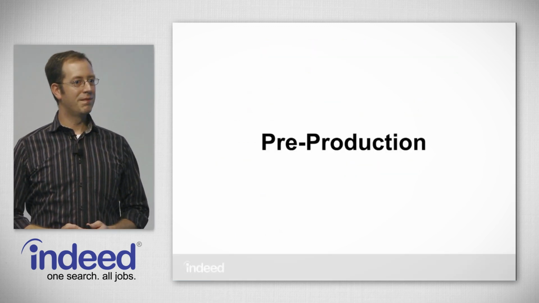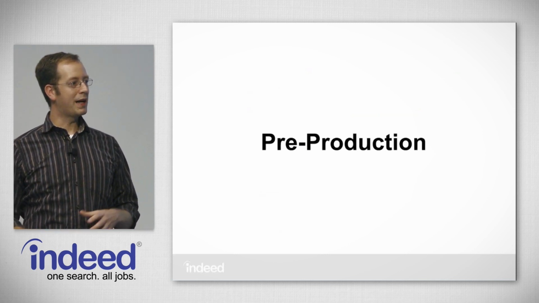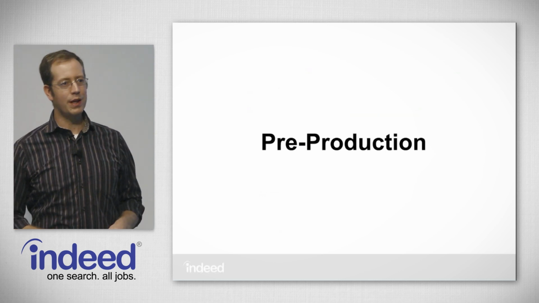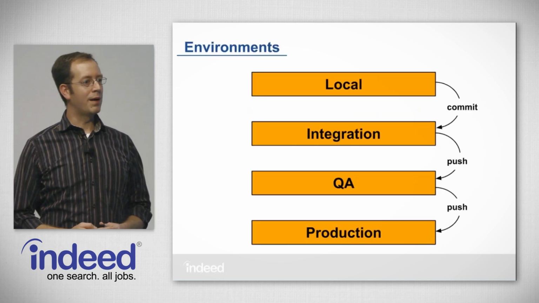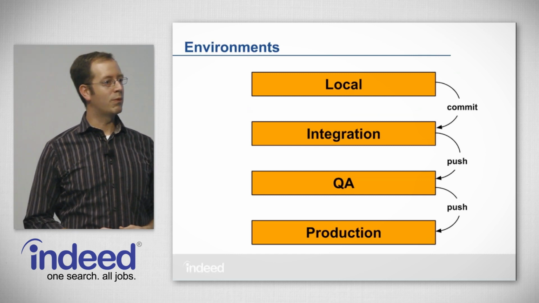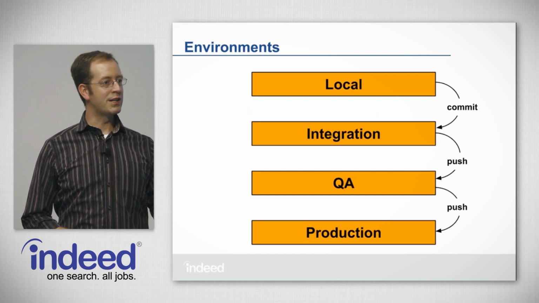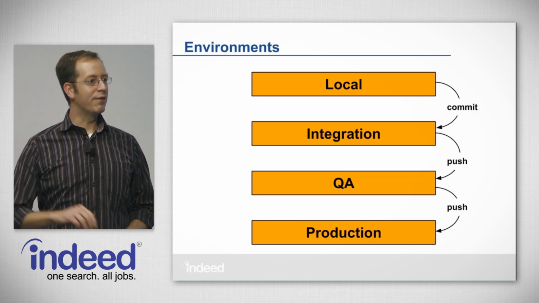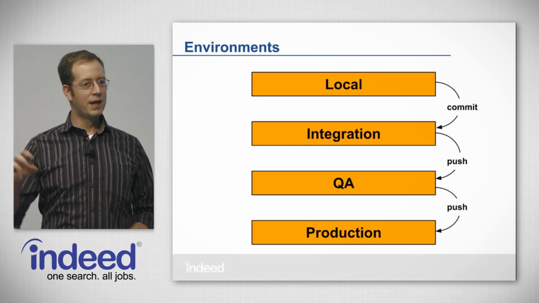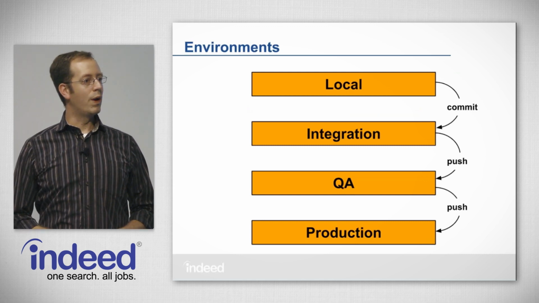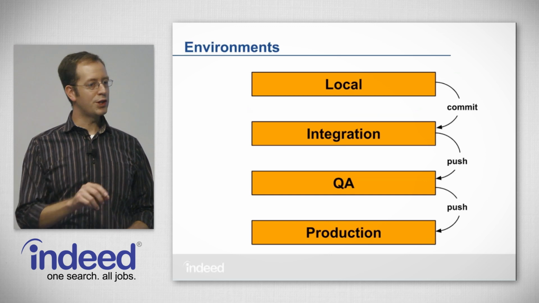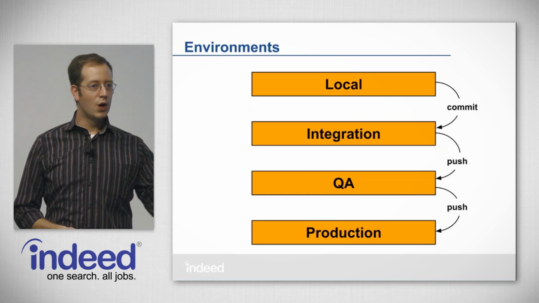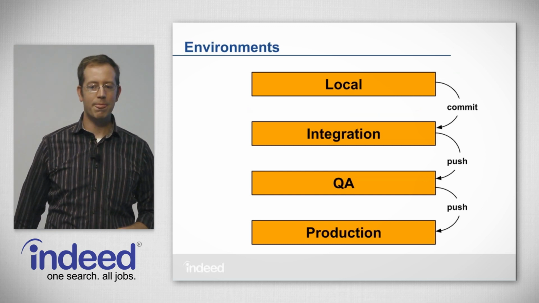And lastly, pre-production. We've been pretending tonight that we make a bunch of changes to our tests, push a button, and everything's magically out in production, which is not really the way things work. We have a few environments that things roll through, starting from local development, where we write the test in the first place, through an integration environment, QA environment, production environment. Just as with our source code, every commit to the source control changes the integration environment. When we decide it's ready to go to QA, we push that commit to a QA branch similar to the production branch. When we're happy with it there, we push that commit to the production branch.